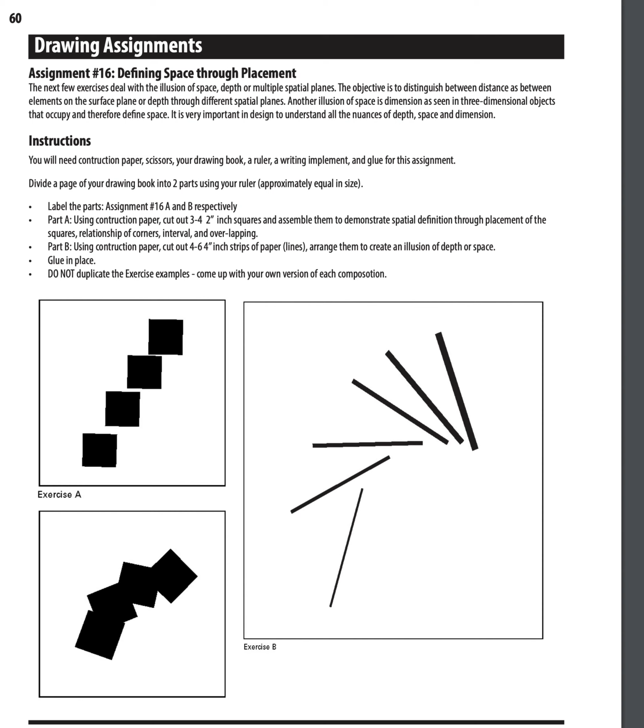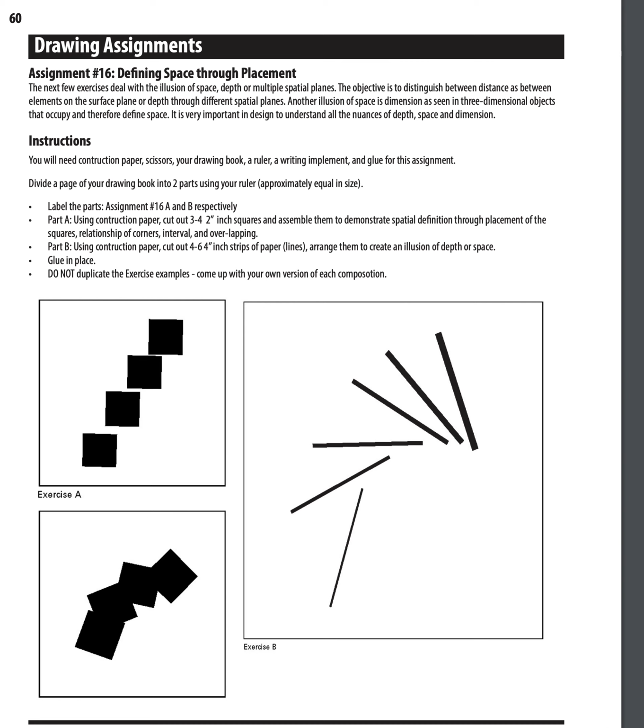For assignment number 16, it's also going to be construction paper. Your piece of paper will be divided in half, so you'll be doing both parts of this assignment on, part A on half, part B on the other half, or parts 1 and 2, however you want to think about it, but half the page for each part of this.